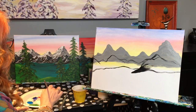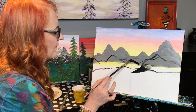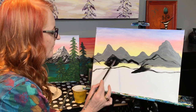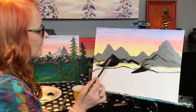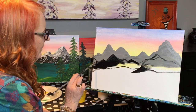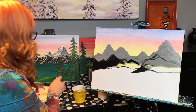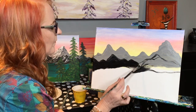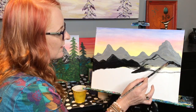All right. Lots of black paint, push down with a brush right in there, pick up lots of black paint, and then just drag it out on the canvas. There we go. See how different this painting is already to that one. So every time I do it, it's slightly different.